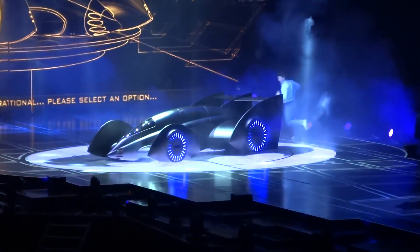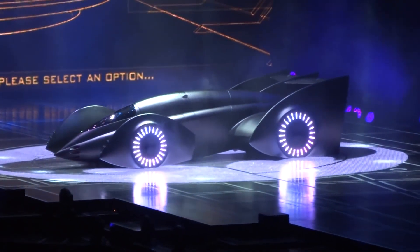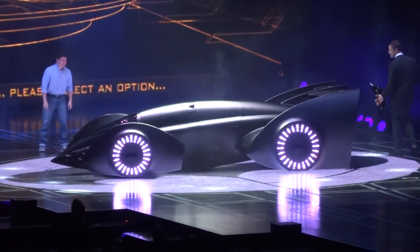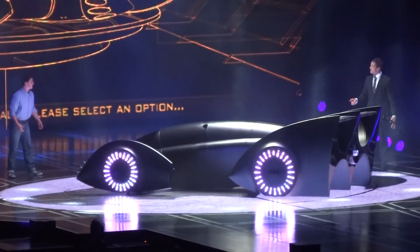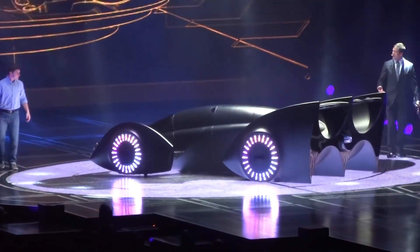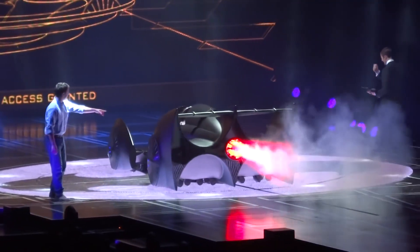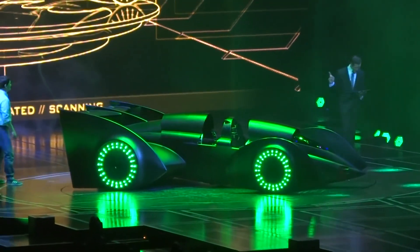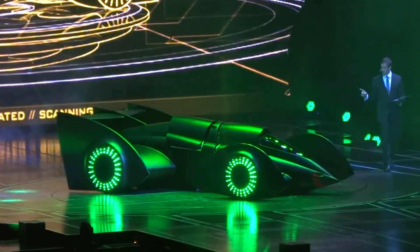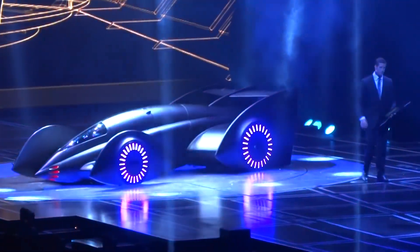In terms of its in-show features, it has a carbon fiber structure, hydrogen generator engine, and a water exhaust. It also doesn't have wheels — according to Bruce Wayne, the wheels are actually anti-gravity lifters that propel the car forward and backwards. It has an afterburner capable of propelling the car to hyperspeed in seconds, and a sonar system so that the car can travel in complete pitch black undetected. It has laser flares, an anti-theft monitoring system, and a full armory within the car that features Batman's full Batsuit and gadgets.